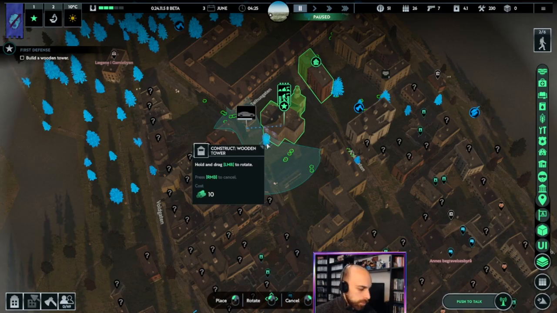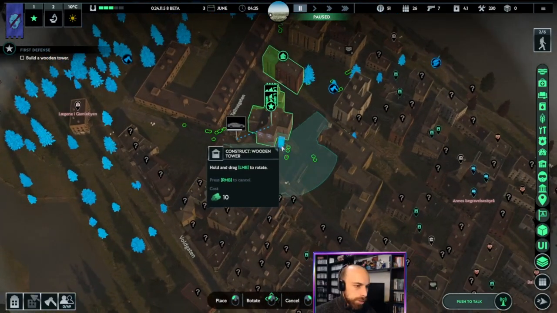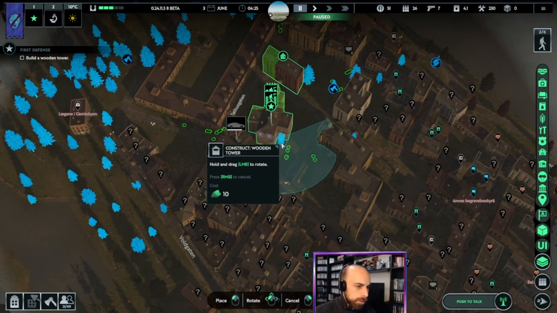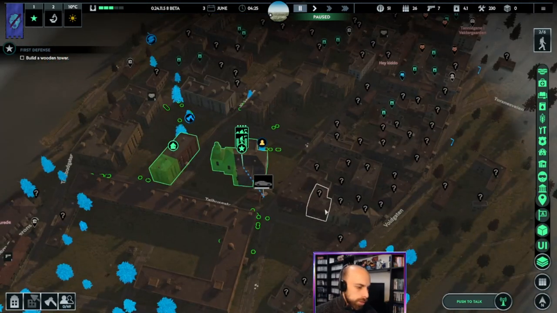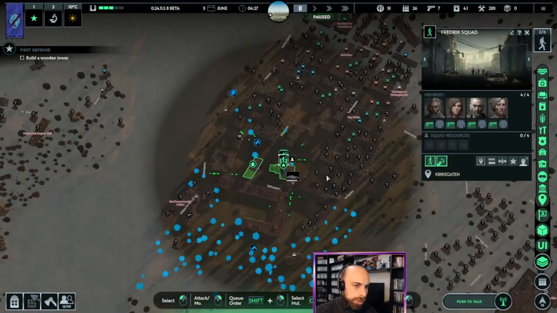We are going to. Because if we build it here? Yeah, we are going to build it here in the corner. Get a nice tower going. There we go. Boop. Let's go! You can explore again.